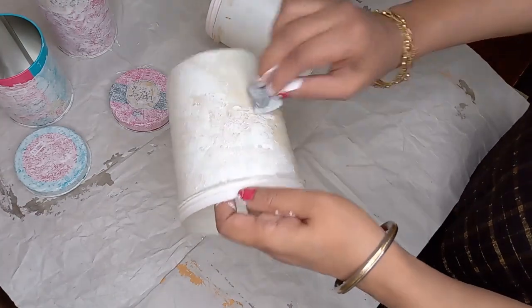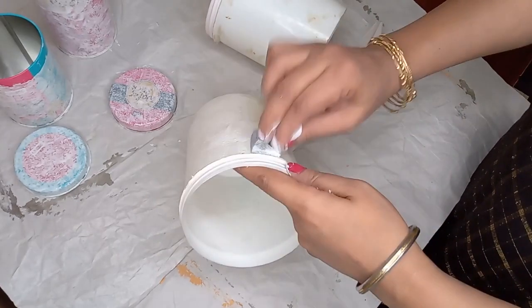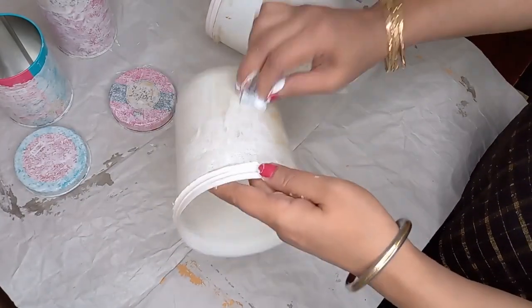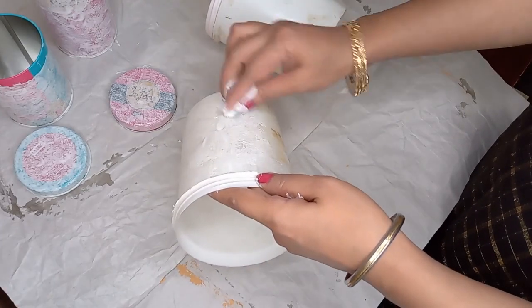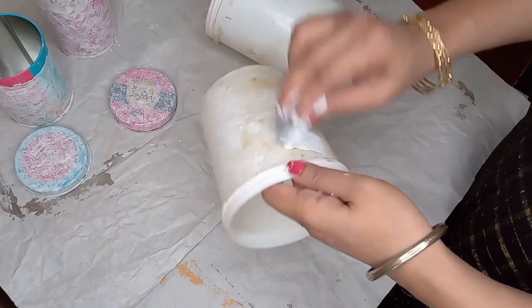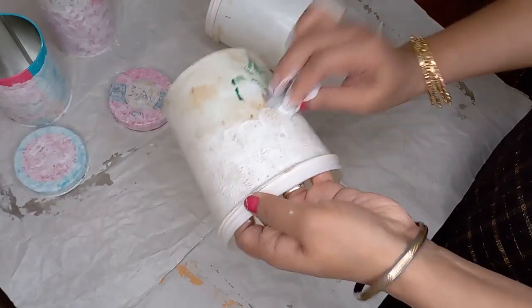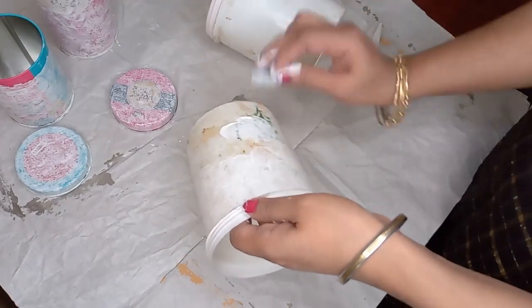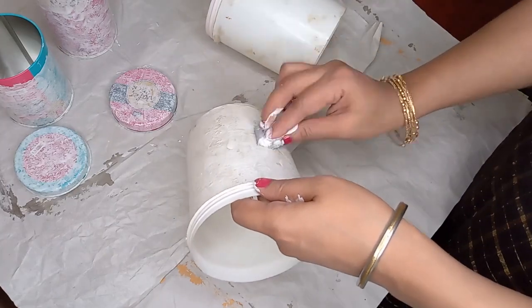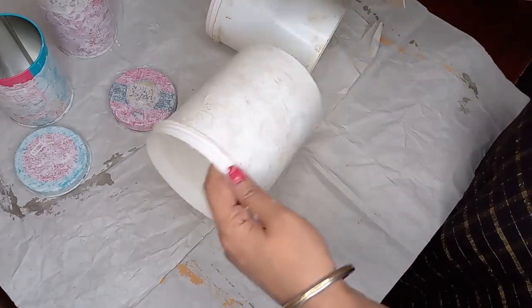Again, I'm starting with the base coat of white, and on this one, I had to give two base coats in order to evenly cover the whole surface so that none of the stains show through. I'm not painting the neck portion where the threading is done, and even on the lid, I painted the edges of the lid with white base coat because if you're making a planter, you need some tray underneath it to hold the water that is draining through it.